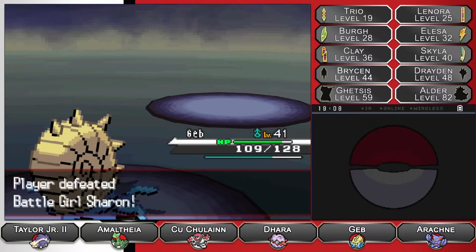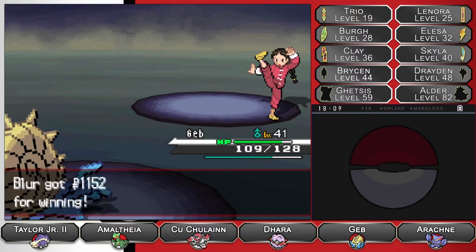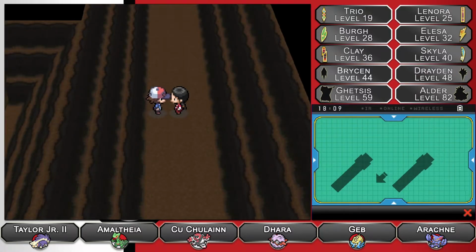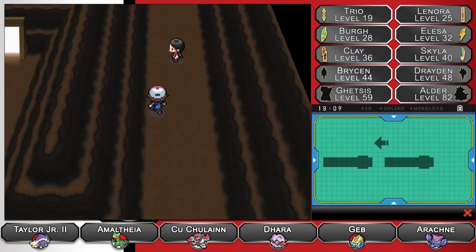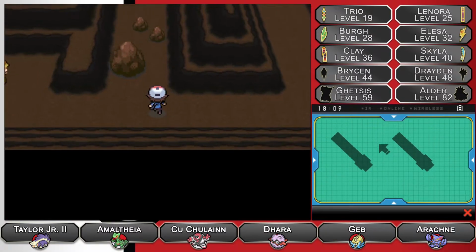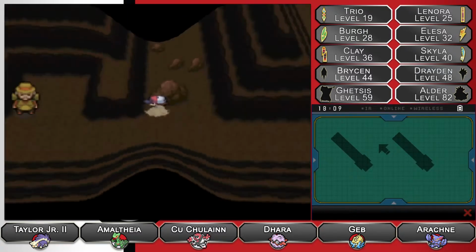Okay. All right. And a good chunk of XP, too. When I lose, I cry with my Pokemon. That is me, a battle girl. You know what? I was going to say it was a bad idea to cry, but no. Actually, I don't think it is bad to say that you cry with your Pokemon. You have emotion. You show it. That is good.